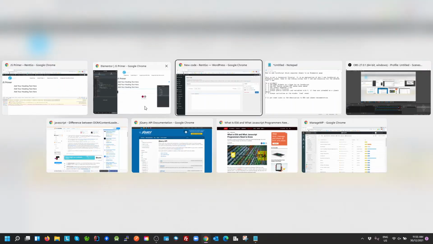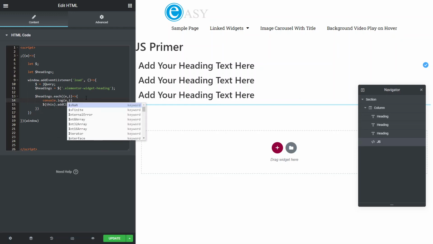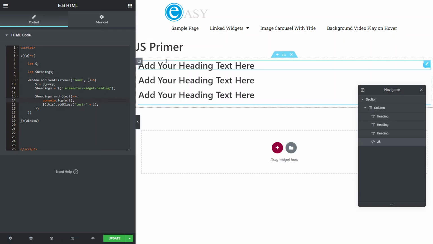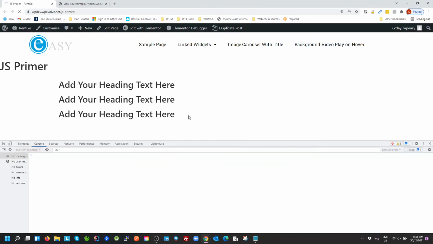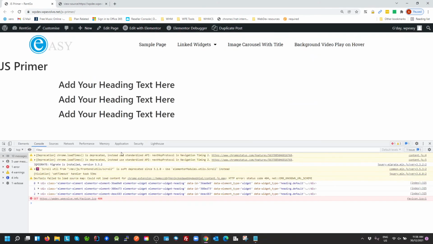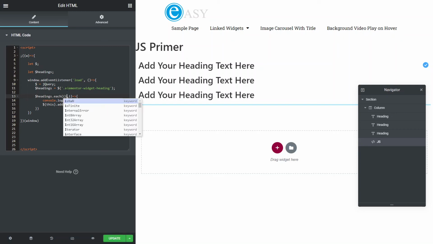Didn't work. So the index is the first. So that's why it didn't work. The index is the first, which is why it didn't work then.